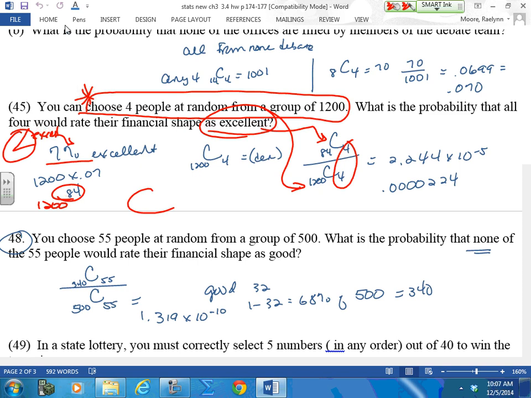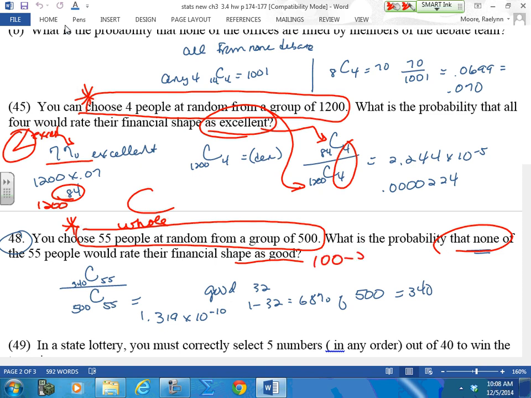All right. The second part, I used the same chart. Did it use the same chart? Yes. Use the same chart, but it gave us a different amount of people. Where do you think this goes? Any 55 out of 500. Denominator. That's the whole thing. This is your whole. Your part is the ones where none of them said good. So I don't want good. I want everything else but good. So you have 2 choices. Add up all the things except good, or subtract good and get the rest.